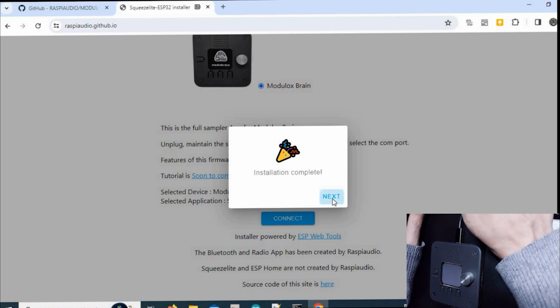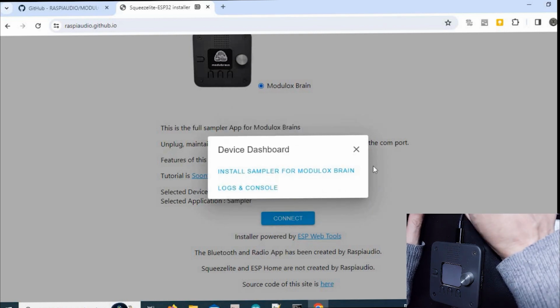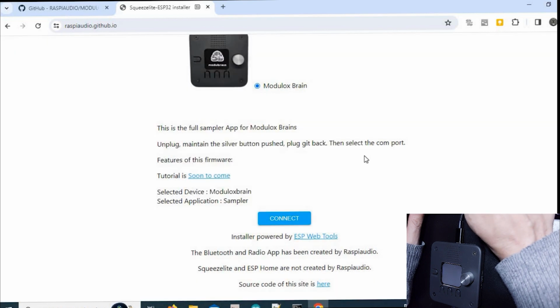There you go. Now, the new firmware is installed.